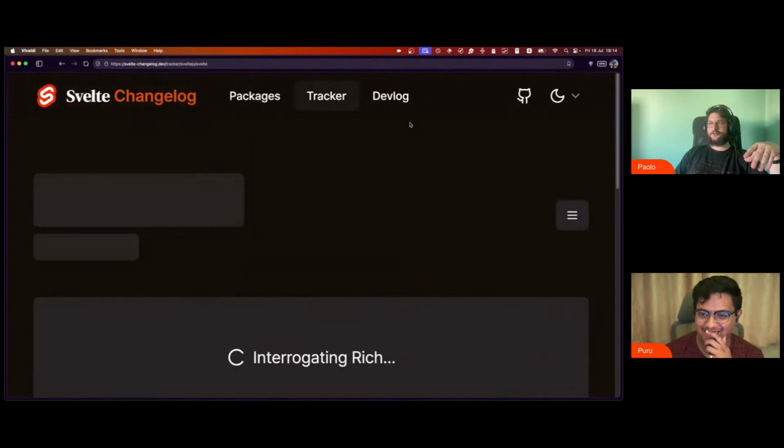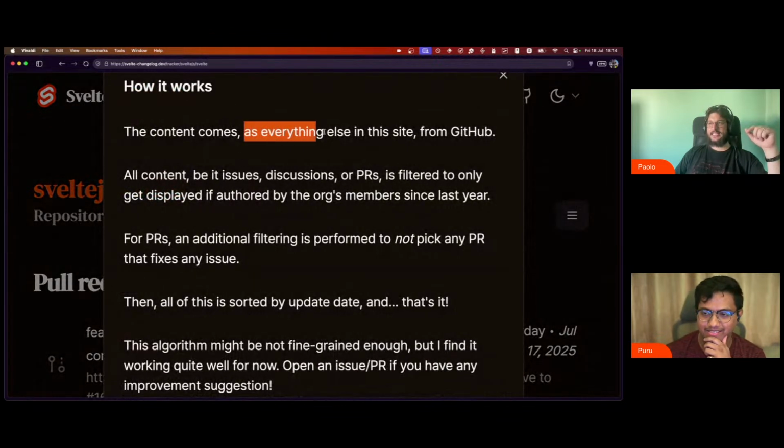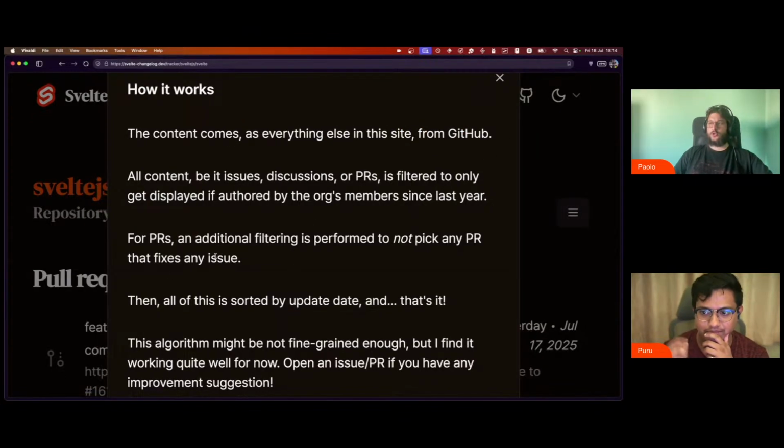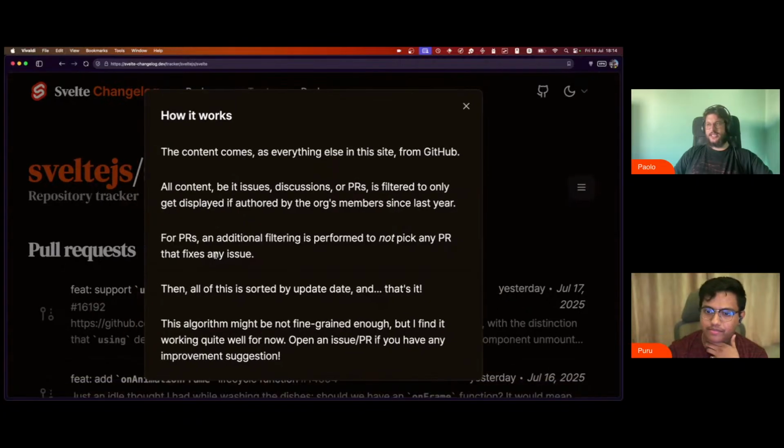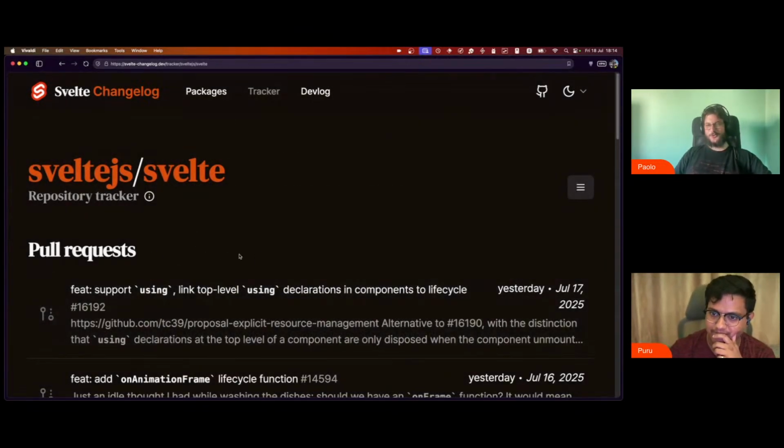And this tracker, you can see the content comes from GitHub, and basically it's all content: issue, discussion, or PR from Svelte maintainers that are not fixing issues. So it's basically new stuff that you want to look at.